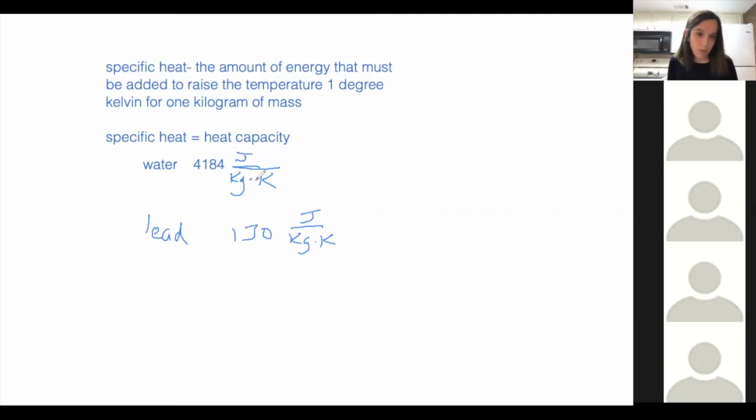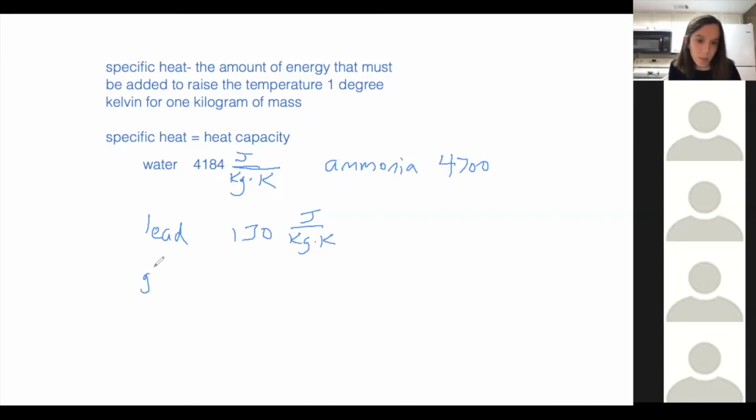Water generally has the highest heat capacity of anything that we encounter on a daily basis. The only thing higher than water would be ammonia, which is found in Windex. The ammonia would be 4,700. But besides that, water by far has the highest heat capacity. So it's very good at cooling things down, because if it absorbs a lot of energy without raising its temperature, then it's a very good cooling agent. We use water to cool down substances because it can absorb energy from that substance without raising its temperature.